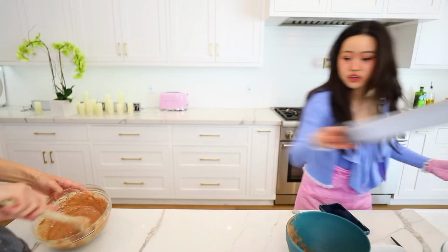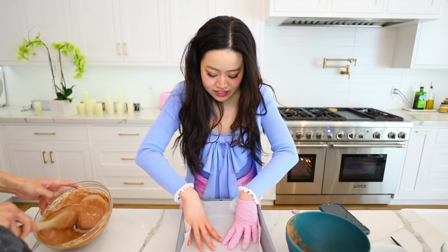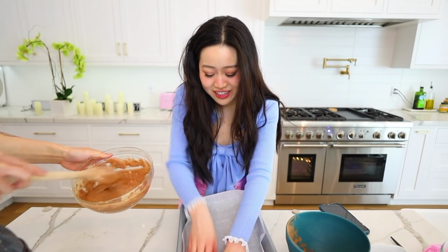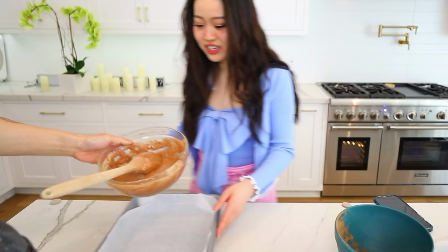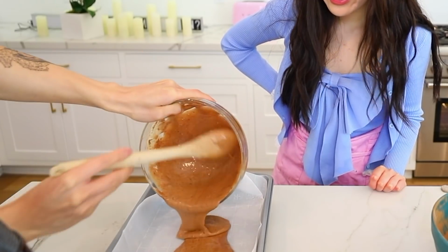Can you go ahead and line that sheet? With parchment paper? Yes. You're doing really good, Boo Boo. Thank you. Are you good at pouring this in? No. You can do it. I believe in you. No, you can do it. Just do it. Now I'm nervous. What's the big deal? You pour it in. If we mess up, we do it again, right? We don't have any more eggs. That's really flat.